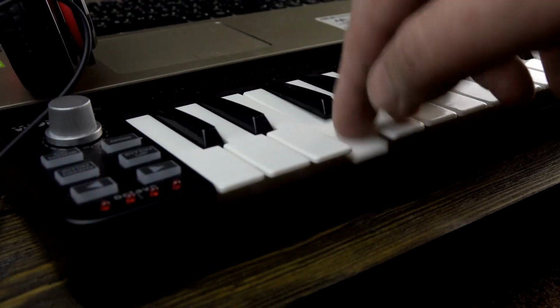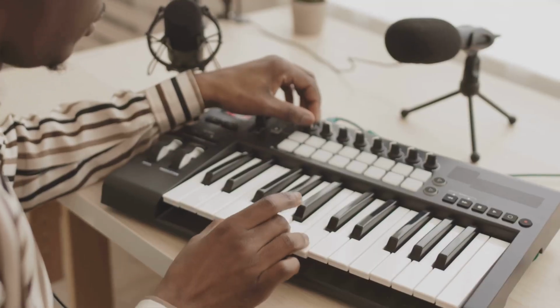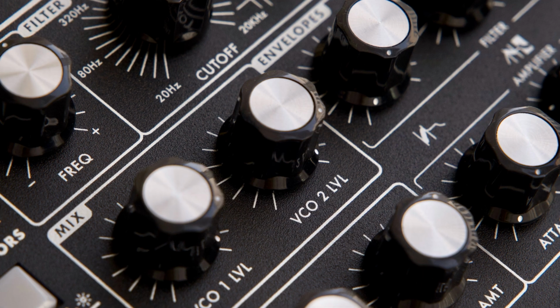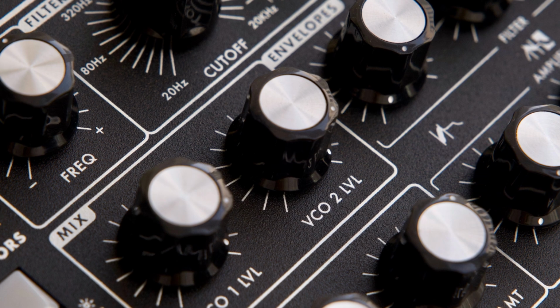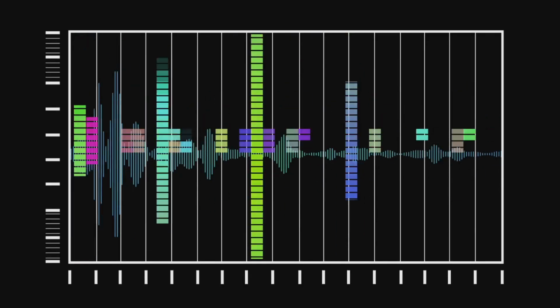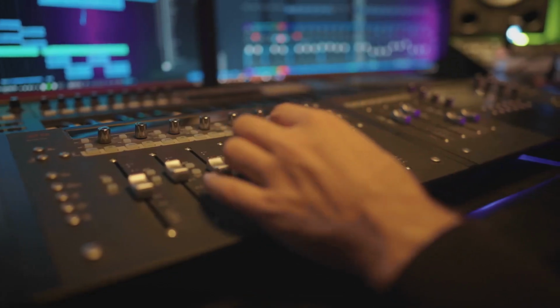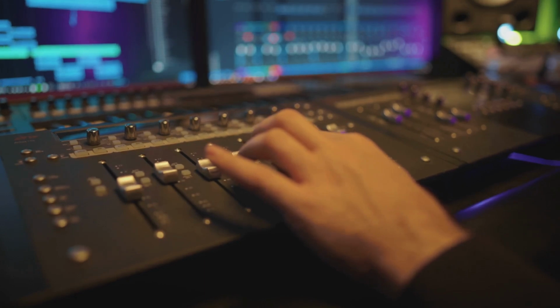A static arpeggio can get dull, so make it move and evolve. Vary the velocity of notes for subtle grooves. Accent every 4th note for extra pulse. Use a low-pass filter to darken or brighten the sound. Over time, a classic filter sweep builds tension and release. Modulation is key. Assign an LFO to the filter for automatic, rhythmic changes. Modulate pitch for vibrato, or pan for stereo movement.